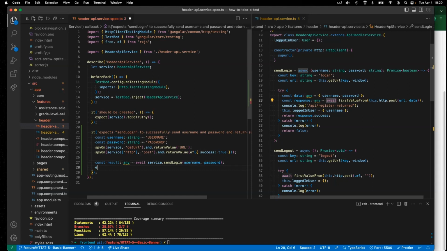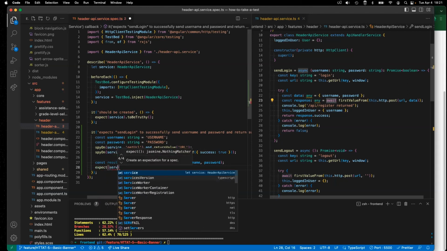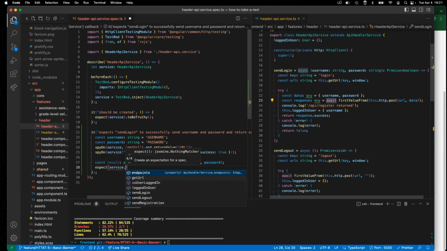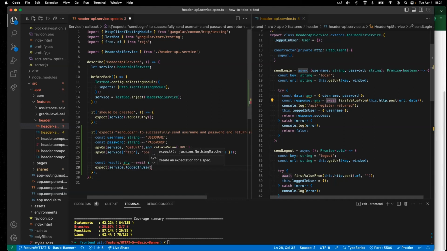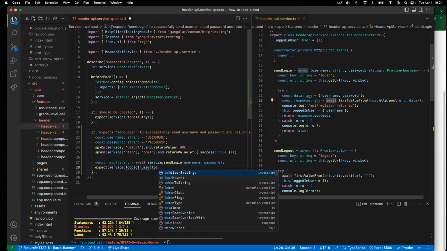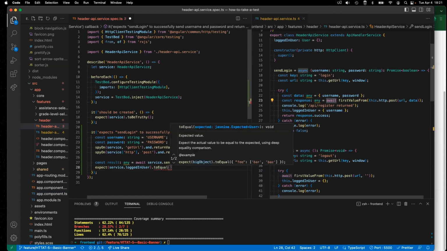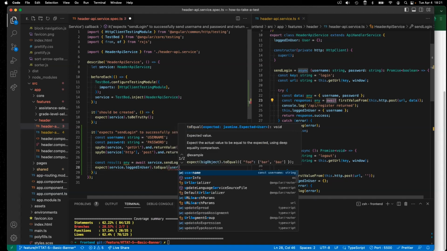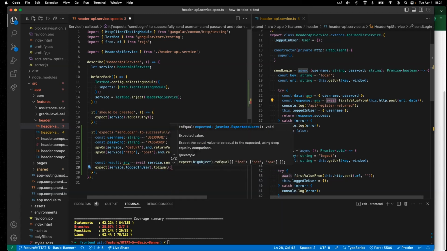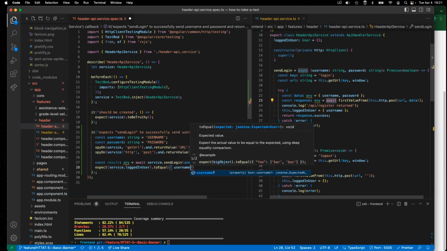So we should be able to say expect service dot logged in user to equal username, bracket username.